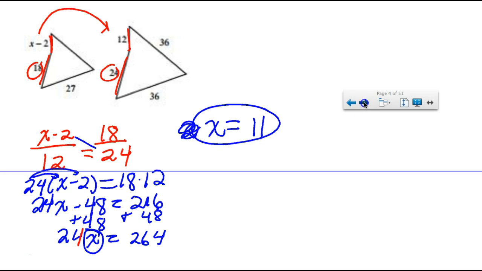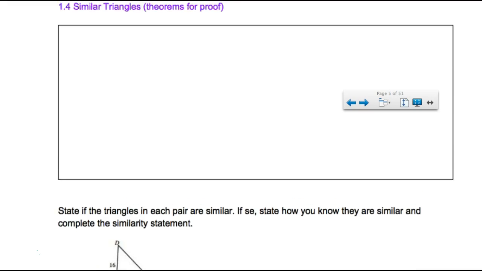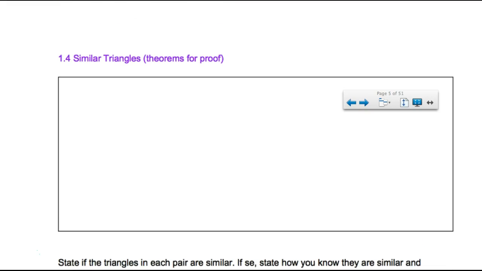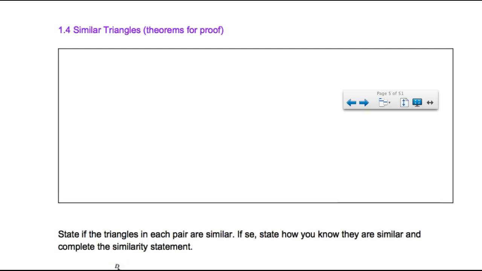So next topic up on this video will be, is there something down on the bottom there? Let's go see what our next topic is. More similar triangles, aren't you just loving them? Although we're not going to do proofs in here, yay, right? We're going to still talk about the theorems used in proofs. So we're going to discuss the main theorems used to prove that triangles are similar. There's 3 of them, so let's divide this big content box into 3 pieces.